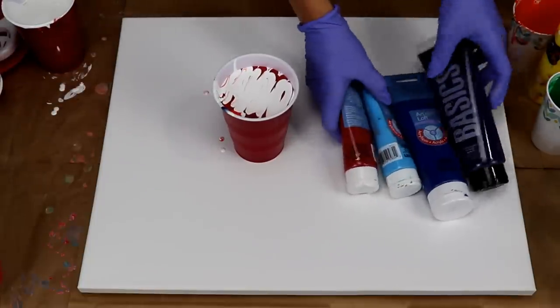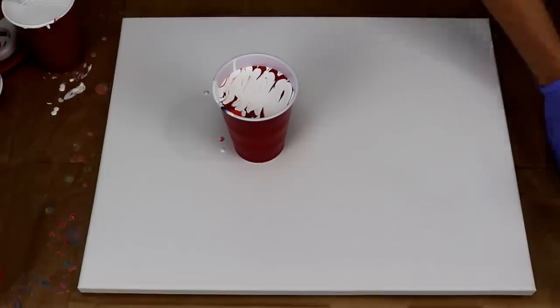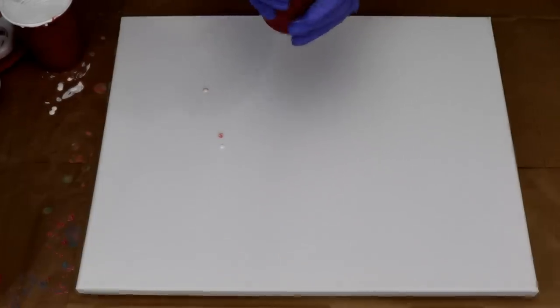All right, so I'm just gonna move these out of the way. Here's all my paint, and I'm gonna go ahead. There we go. Go ahead and get started.